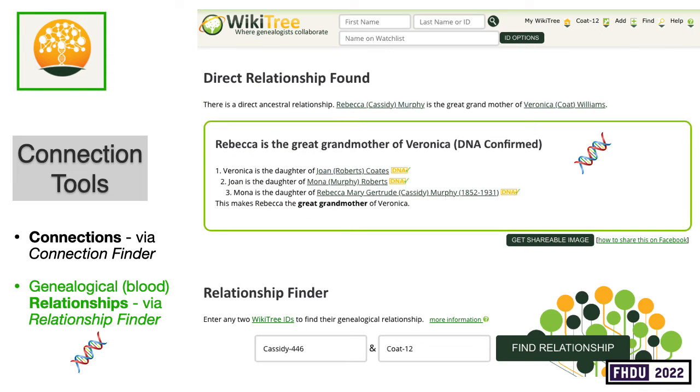If I put in my name and Rebecca's IDs, we get a direct relationship found, and you can see there that it itemizes how I'm related to that person. So Rebecca is the great-grandmother of Veronica, DNA confirmed, and you can see the whole path up from me to my great-grandmother has got the DNA ticks on it, and all the profiles would have a DNA confirmation on them.